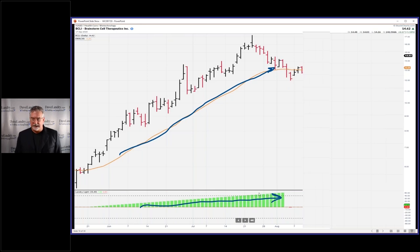Anyway, long story short, you can see it pulls back to the moving average. It does have one little downside bar of Landry light, but this trend has been so strong. This stock rallied about 300%. So I'm not going to get too excited about one little bar below the moving average. In fact, I actually like a nice deep pullback, at least in this particular market, with all these little go-go stocks. So the entry's up here, the stop is down here, and the initial profit target is up here.